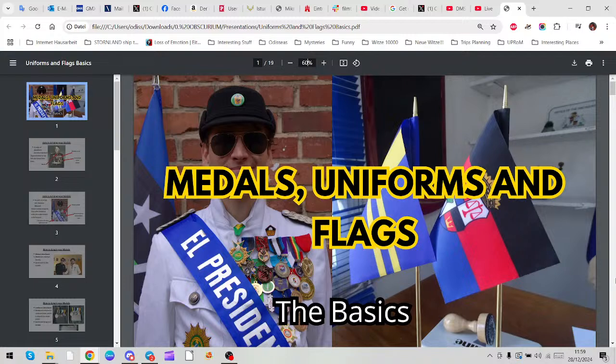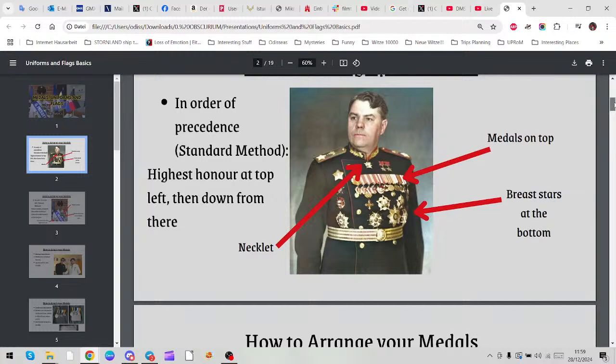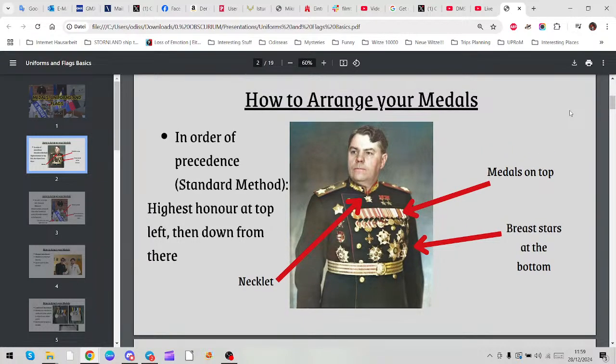And it fits in quite nicely with the last presentation we had, because obviously George talked about niche topics and such, and he does a lot of medals. I do a lot of flags, so this is kind of both. But this isn't about how to make medals. We might have that at the next Micro Euro Summit. This is about how to arrange your medals.